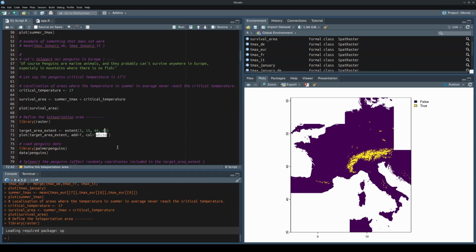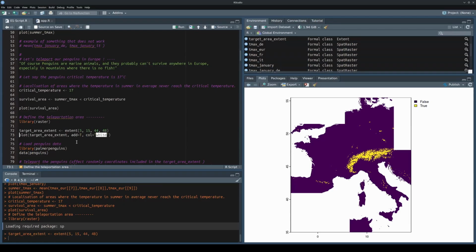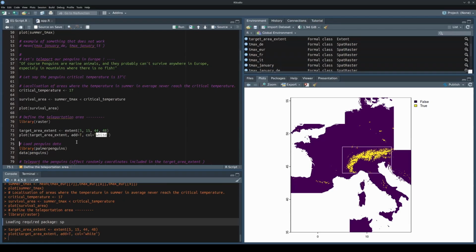So we define with the package raster an extent that we call target area extent. And we can plot this extent. Here you see it's this white rectangle.